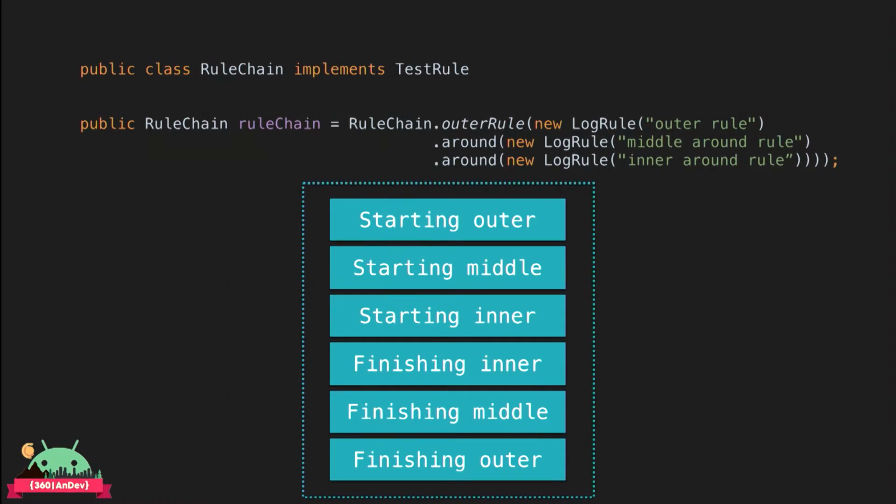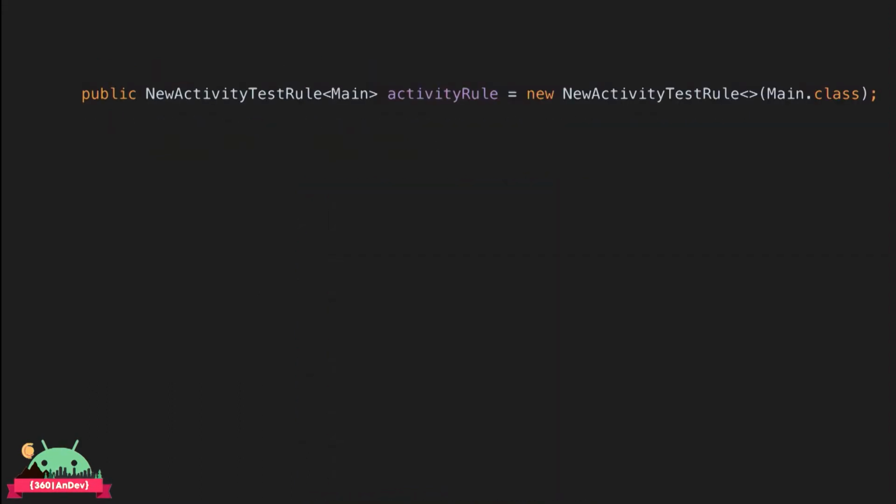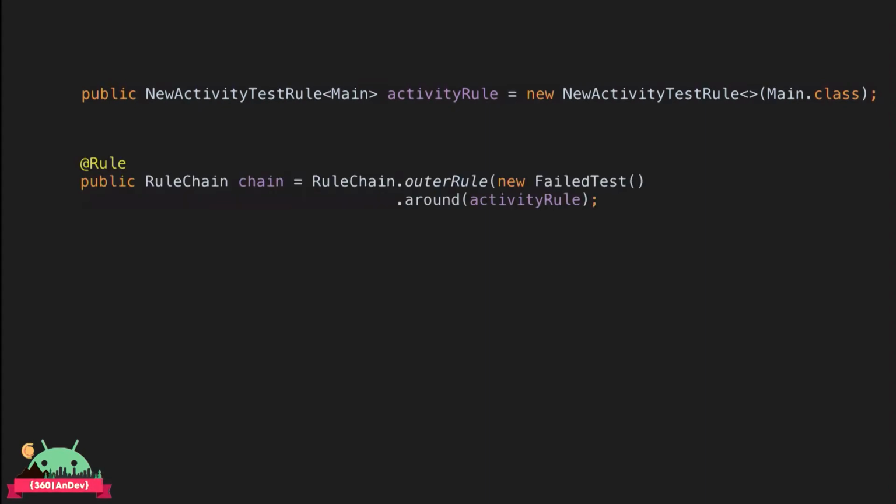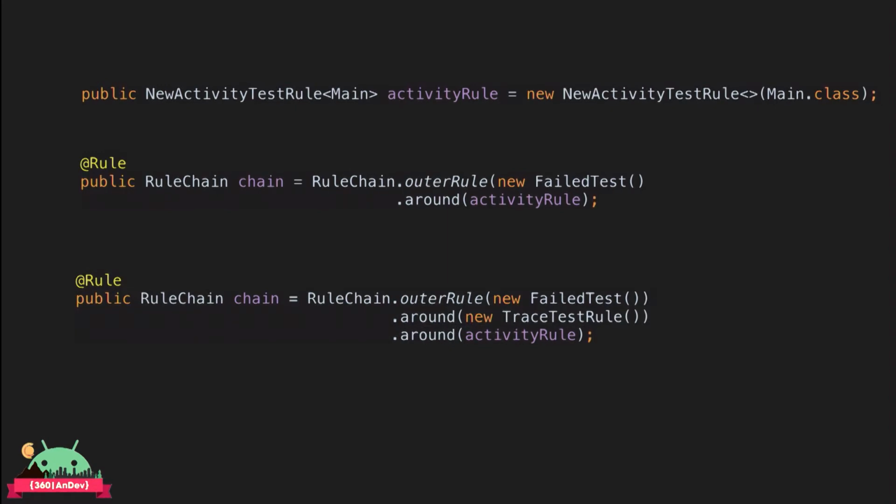So next, the rule chain. The rule chain, as well, for JUnit is a functionality to add more than one test rule at the same time, right? This is the documentation from JUnit, and imagine that I have the outer rule with some message, and two log rules around this outer rule. How will be the result? If we imagine that this log rule is printing something on the screen, that means that I'm starting the outer, the middle, the inner, finishing the inner, middle, and outer. So it's like I'm combining different test rules in one rule chain.